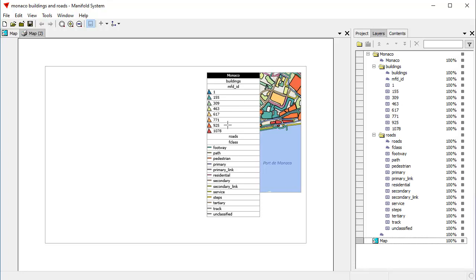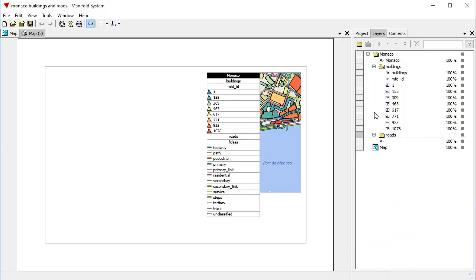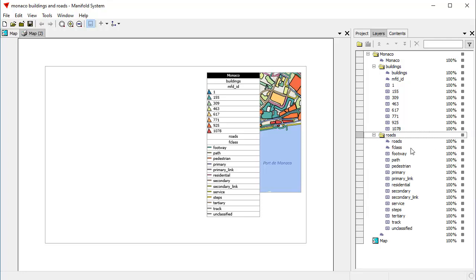A legend is nothing more but a bunch of frames here that are organized into folders. And we use the layers pane to manipulate them conveniently so that if we say control click on the folder that's roads, everything within the roads folder gets automatically selected. Control click to deselect roads, control click to select, control click to deselect. We can turn everything in the roads folder on and off just by clicking it like that. We can collapse the roads folder if we want. We make this cleaner display if we're only working with the buildings part of it. And everything still works the way you expect it to, clicking that visibility box on and off.